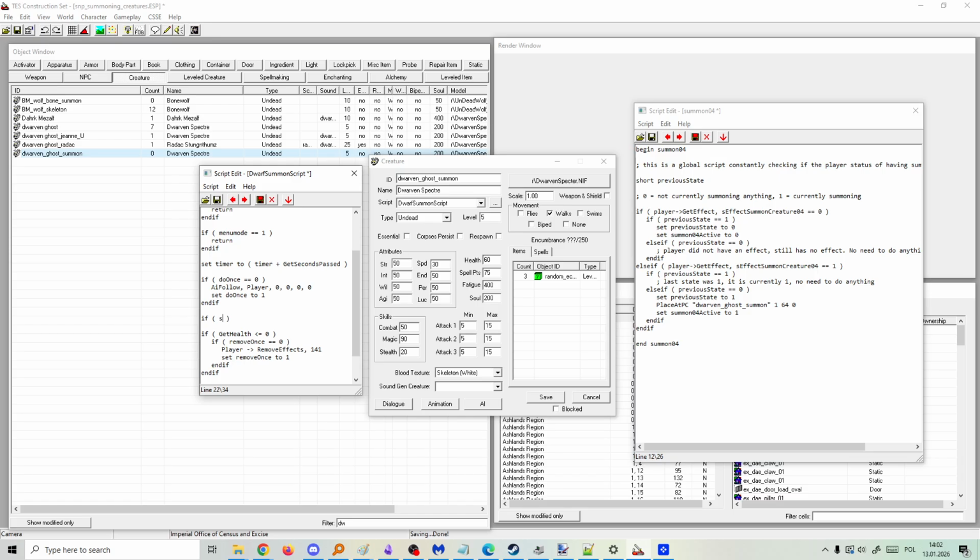So now we check if summon 0 for active is equal to 0, which we know it will only become 0 if the player lost the effect, which does mean that it will sync up with our in-game timer. So to remove our ghost after the in-game effect expires, we just set health to 0.